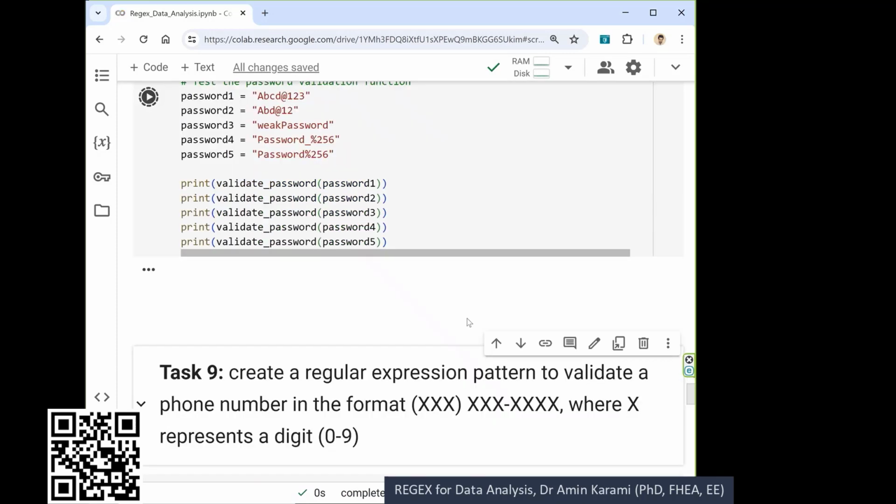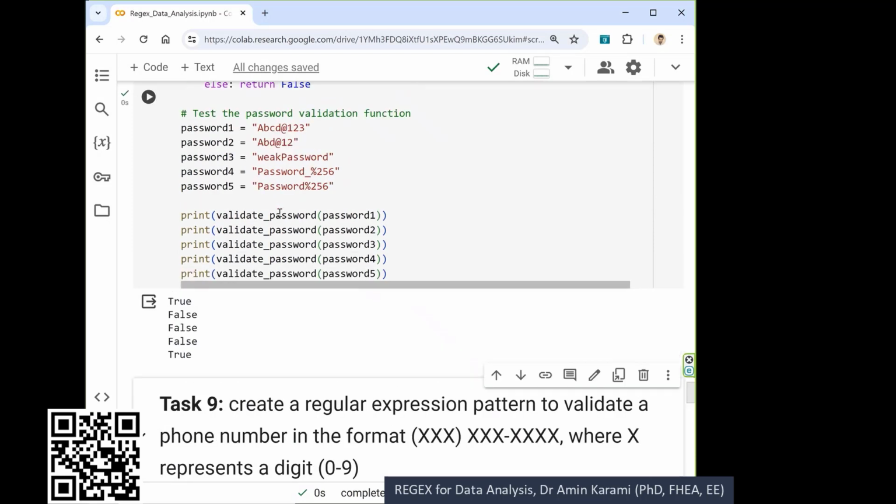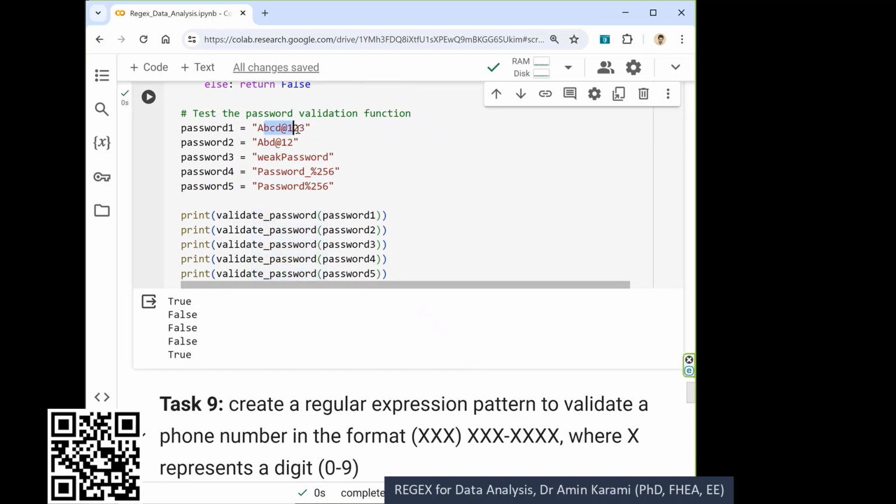If I run, okay, now it's correct. The first one is true, the second one is not because of the 8 characters, and this one is not expected because the special character is missing. And what about this one? Underscore is there, and we are not expecting underscore. And then the last one we are expecting. Great, let's move forward.